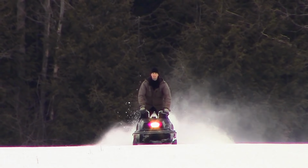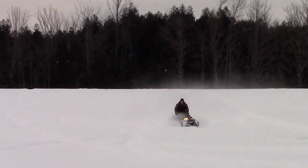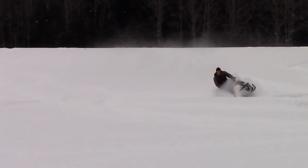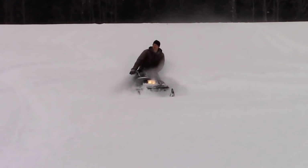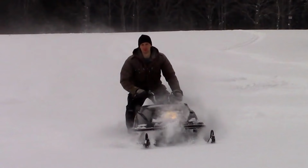My plan was to break a trail back to the cabin site so that I could try my hand at some winter logging. If I could drop and debark the remainder of the cedars that I needed, I would be able to start work on the foundation in the springtime.